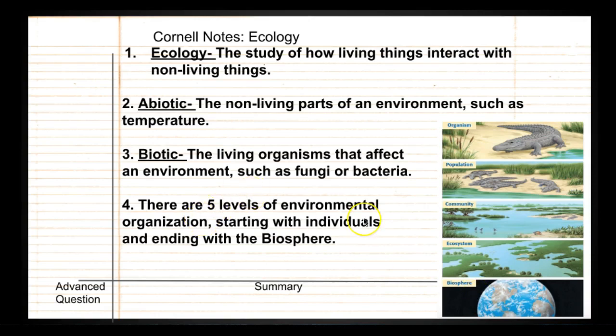So there are 5 levels of organization, environmental organization, organism or being individual, being the simplest, and then biosphere, the most complex. Go ahead and come up with a question for 4, and then when you're done, start the summary and advanced question. This is the end of this video.